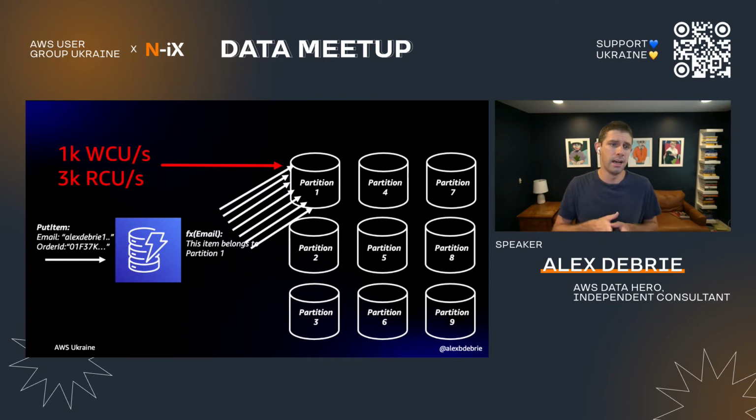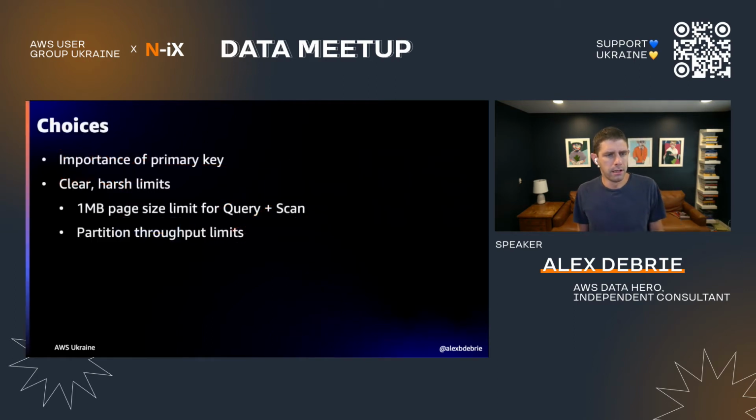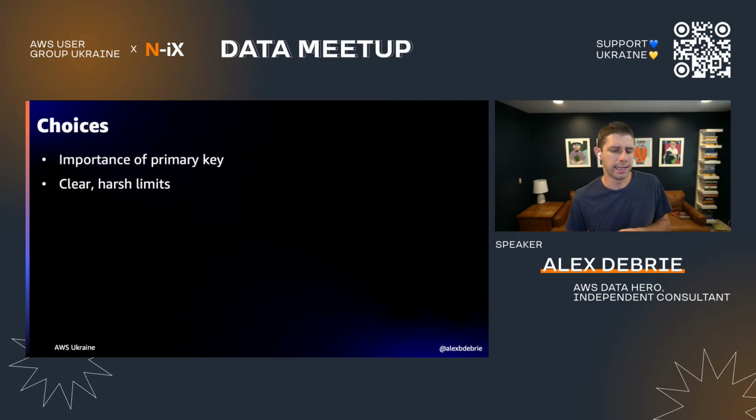And this is a lot of data. That's 1,000 megs you can write, 12,000 megs you can read. So it's a lot of data that we're talking about you can do here. But if you start to exceed that on a per second basis, it's just going to throttle that back at you rather than sort of performing more slowly. It's going to throttle it back and it turns failure into a binary. Either this operation succeeds and it succeeds within this consistent predictable time, or it fails very quickly back at you. So clear harsh limits, that's another choice they made for you that helps with reliability and that consistency and predictability of performance.